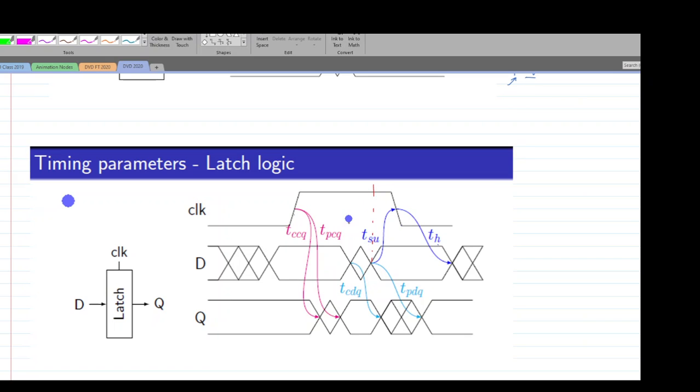But because the latch is transparent within this zone, let me just mark that zone where you are allowed to change your data input. Just before the setup time you are allowed to change your data input, and due to which you have the entire freedom to modify the data throughout this entire zone. Because of this you could see that there is a change happening at the D input, and that can also affect your output, and that delay we call the D to Q delay. Again, you have two different versions of the delay. One is the contamination delay, the other one is the propagation delay, just because it has taken a very long time for us to change the output. Clear?